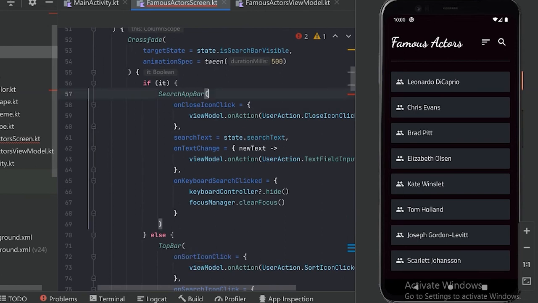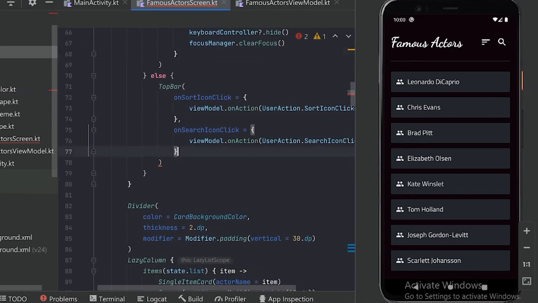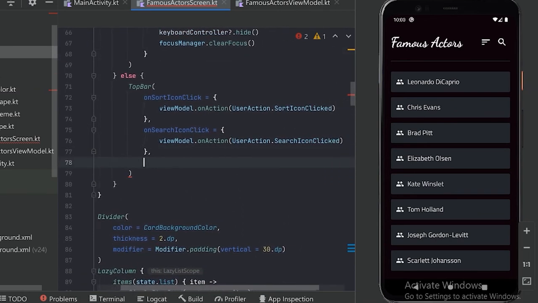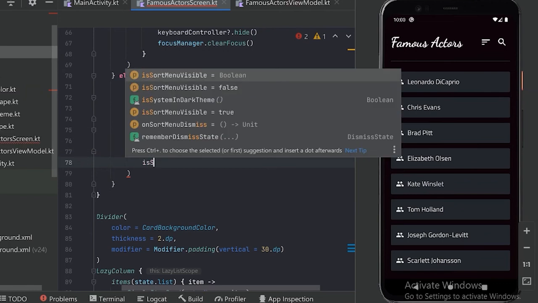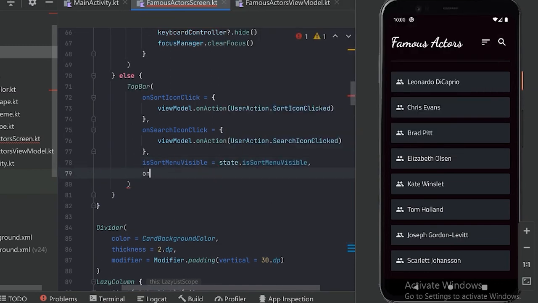In the top app bar, not in the search app bar, there are is sort menu visible state dot is sort menu visible, and on sort menu dismiss.